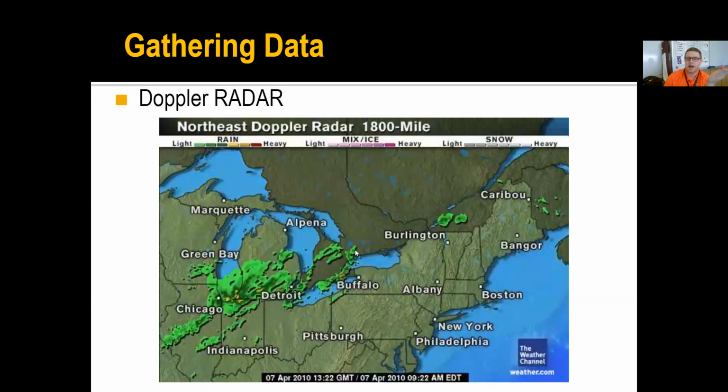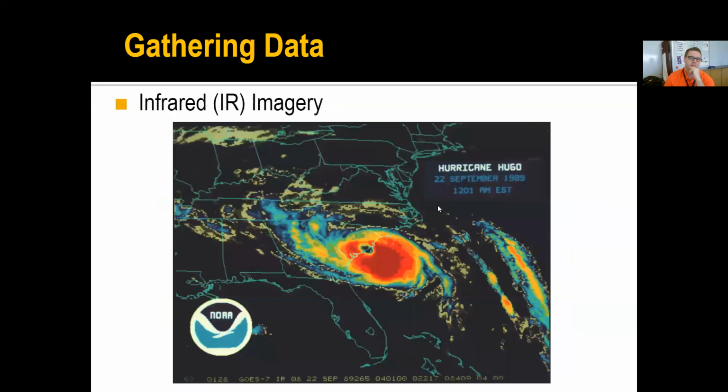Here's what the Doppler radar shows. Again, it shows the rain direction as it moves away from the radar system. So it's important that we have multiple of these radars covering the entire country so we can accurately measure how the storm is tracking across the United States as it moves toward Doppler radars and away from Doppler radars. This is the one that most people are familiar with when you watch the Weather Channel or see the news. They have Doppler radar set up so we can see what's going on.